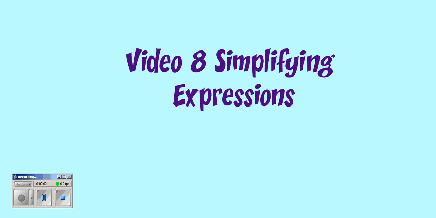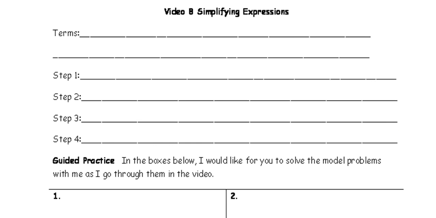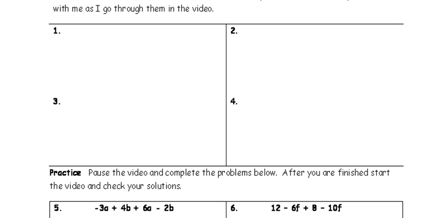In this video, video number 8, Simplifying Expressions, I'm going to show you how to combine like terms and how to use the distributive property. Before we get started on that, take out your video 8 Simplifying Expressions homework sheet. Okay, it should look like what I have here. That's the front side.